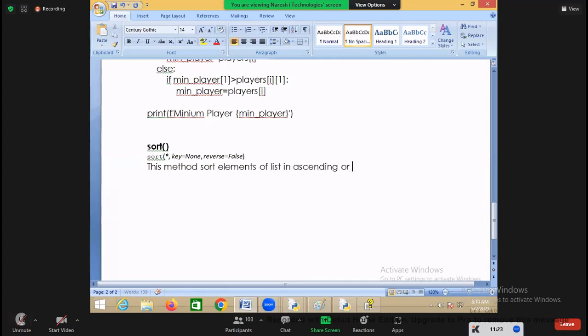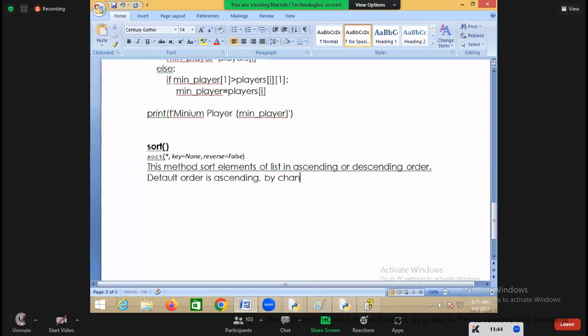Ascending or descending order. The default order is ascending.